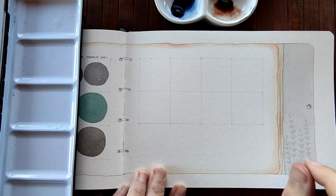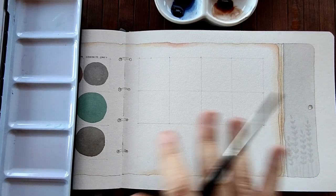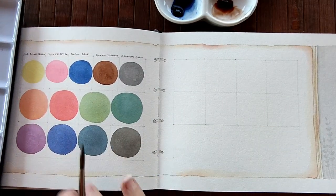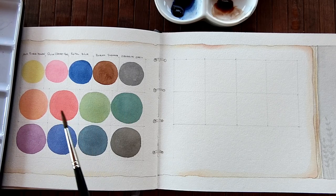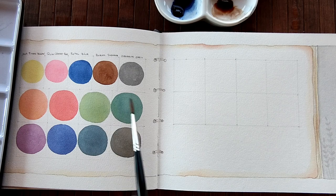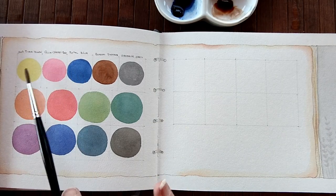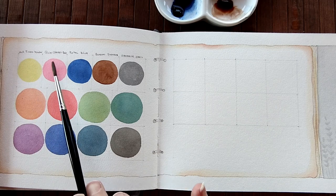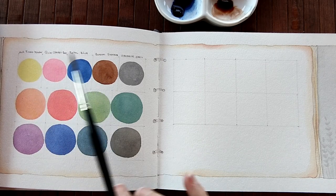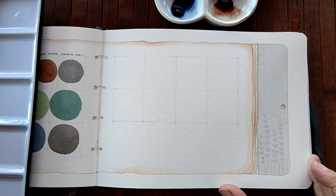So now this was the point that things started getting a little bit strange. Now, when I started building this palette, as you can see over here, I'll just move this a little bit so you can see. The colours so far, if not spring-like, would be summer-like. These oranges are more summer-like, and these greens could be summer, could be spring. And then you've got these very spring-like colours, very bright yellows and bright, vibrant pink. So you're going from maybe spring, summer, and then here we go with where things started getting a little bit strange.